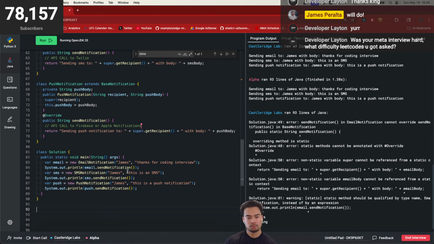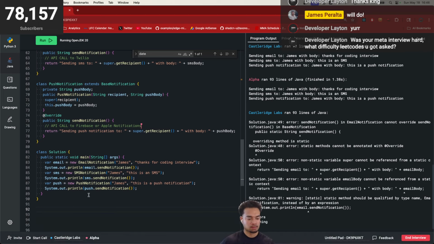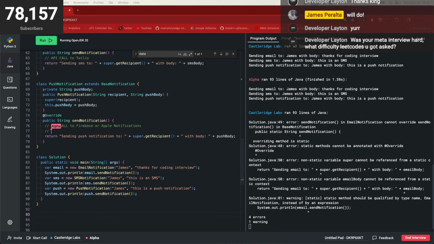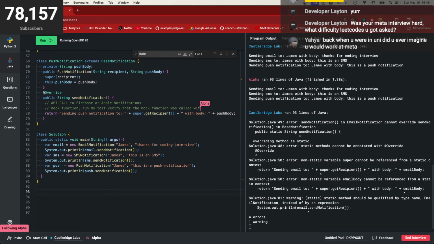I'll just write it in comments. I can make a mock function here that will take the same input arguments, and I can run my test, and I can verify that the mock function was called with the right arguments.